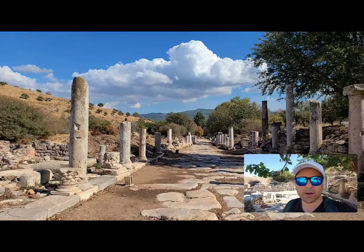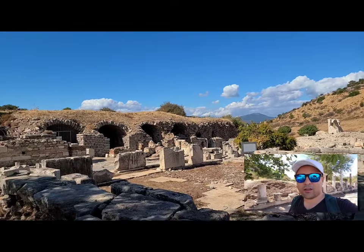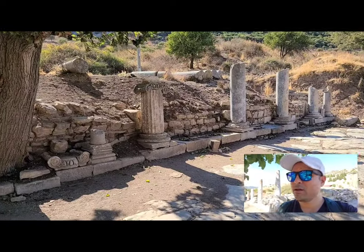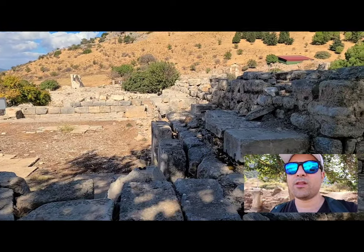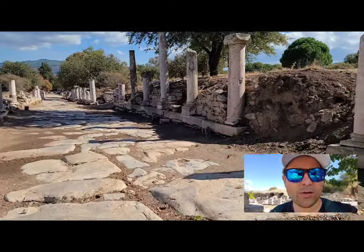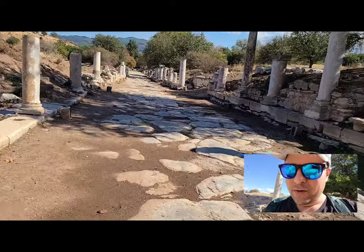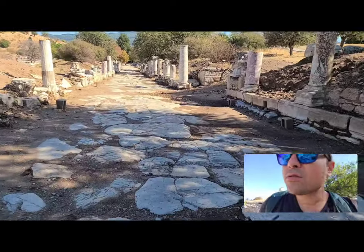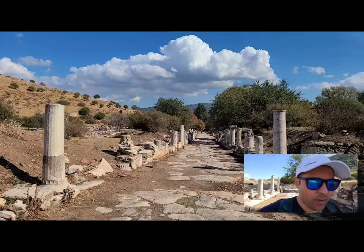Alright guys, we are now at the corridor of the city — absolutely amazing in terms of the history and the preservation of this ancient Roman city. It's like going back in the past — so many rocks and sculptures, and it's been a long history. Pretty empty here which is good, not that many tourists. Highly recommend coming on a weekday — weekend, Turkish people like to come out too, so you can beat the crowds. Overall very impressive, phenomenal in terms of what they've done to preserve these items.